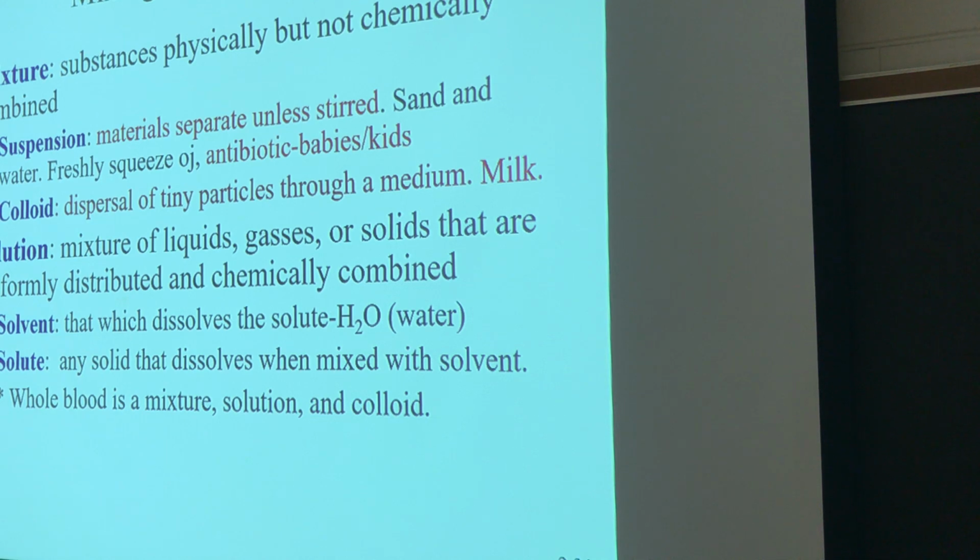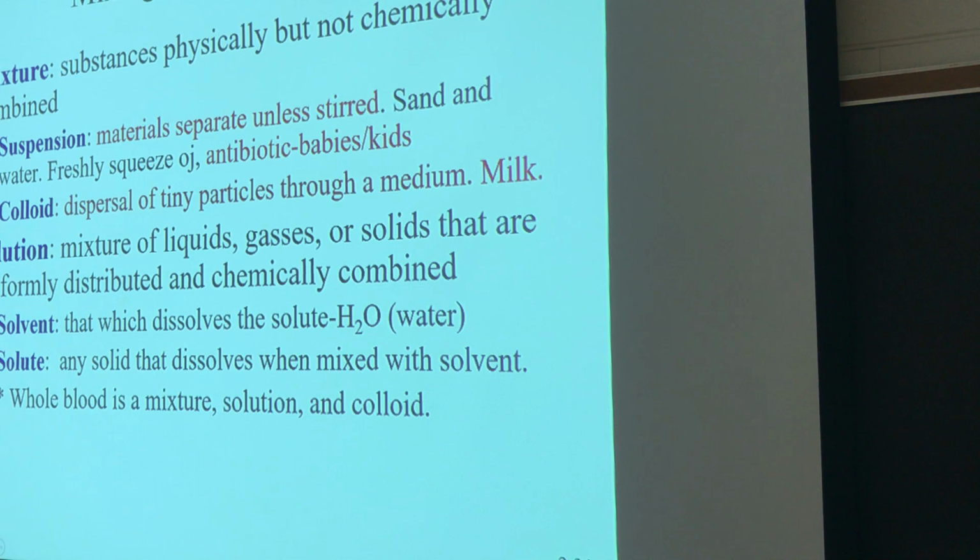If you let it sit, all of the heavier antibiotic molecules start to fall to the bottom because of gravity. If I take the syringe and remove some of the liquid from the top, most of the antibiotic medication has fallen to the bottom. So you're not giving as much as you think you're giving. So every time you give your kids antibiotics in liquid form, you have to shake it each time, so then you have equal dispersion. A colloid is something you don't have to mix. A big example here is orange juice versus milk. Now, I know sometimes people shake milk. You don't need to shake milk. Milk is always equally dispersed because of the amount of fat that's found there.